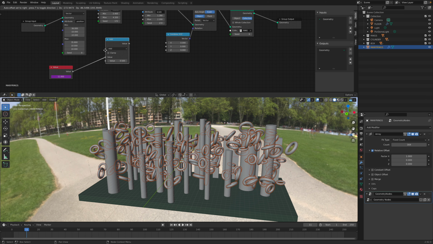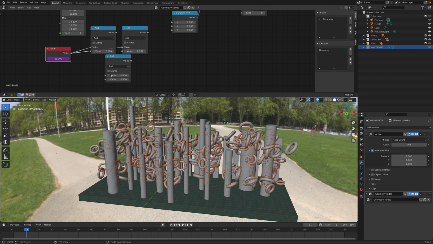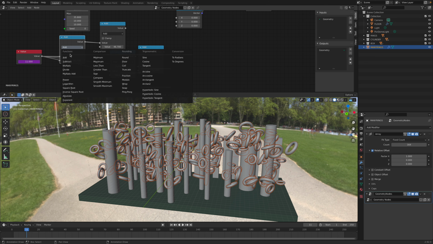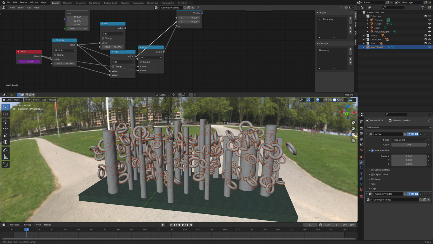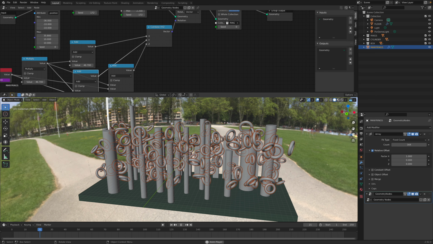Or just add and multiply, for a bit of offset. You can multiply this first and then put this into the XYZ rotations. Sorry, you can hear the fire alarm. Okay.